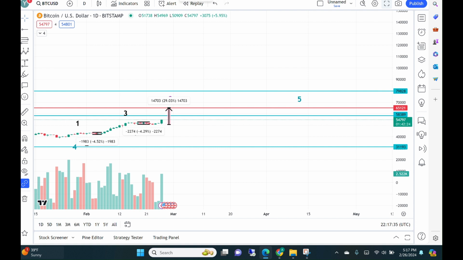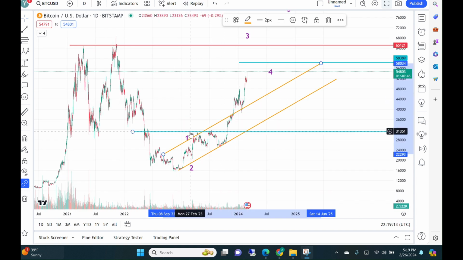Actually, we are not done. Let me show you one interesting channel that you can draw and see, on a smaller time frame, how it's reacting to it. So basically a channel is drawn from here, swing high and swing low here, connecting both swing high and swing low over here. So this is one channel. The breakout happened over here. This channel line was tested. It acted as a support, and we are bouncing back.